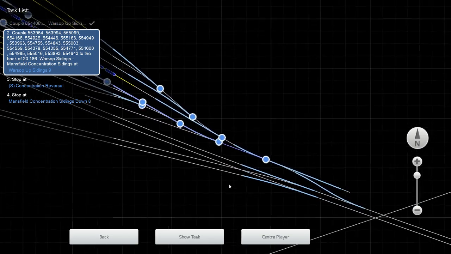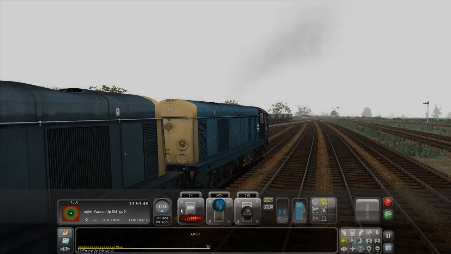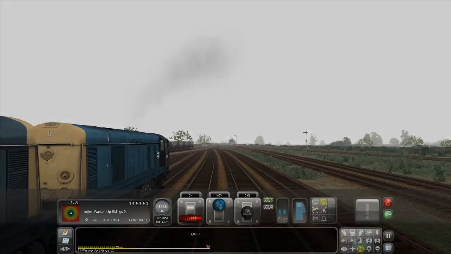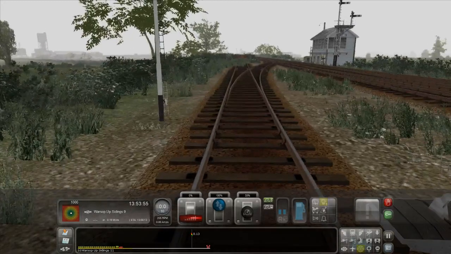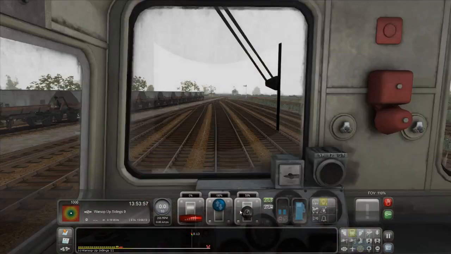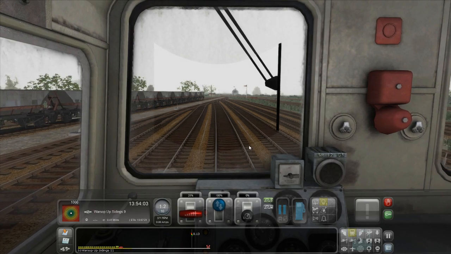Right, we changed that point now. I think we changed the point. Oh, that's the wrong point, is it? Hang on. We have to change this manually, because I think they're too close together to actually render both levers. Or is that... Oh, that's manual control, that's why, okay. Oh, sorry, automatic control. It's signaller controlled. Right. Let's get a move on then, shall we?